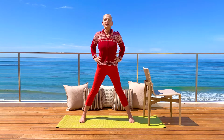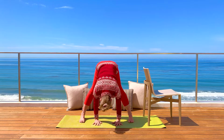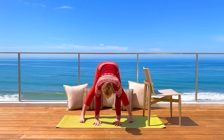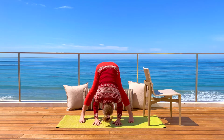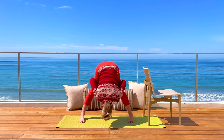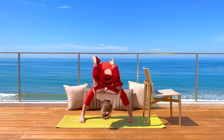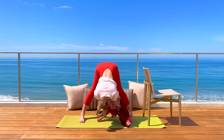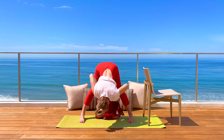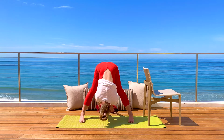Lift your chest and then come forward and let your hands come to the floor. Inhale, lengthen the spine, and then exhale, let your head drop. Remember, you can bend your knees and bring your chin into the chest. Full inhalation. Full exhalation. Head is loose and relaxed. Into the nostril, out through the nostril. Keep the breath flowing.